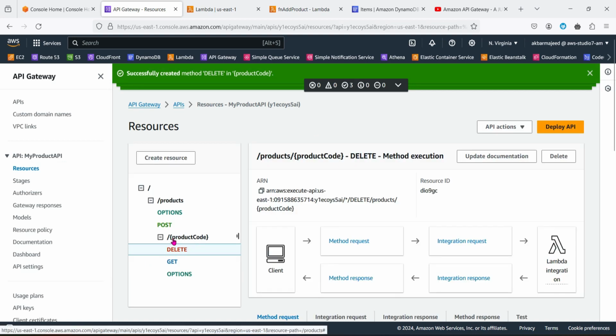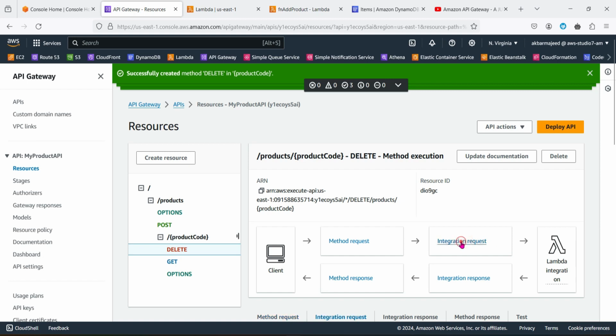So under this path parameter, I created a delete method. Now the client will call this delete request, and then it will be sent to the lambda function. Instead of sending the whole event, we need to intercept and pass only the product code information.